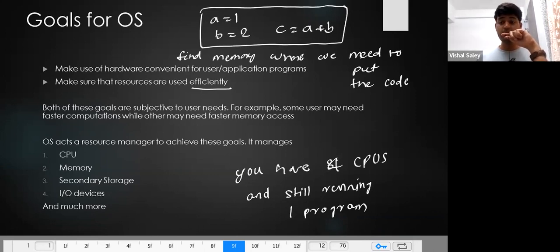If we are running a single program, then you don't need an OS. So if you're buying hardware just to run this particular single program, and after that you are not going to use your machine at all, then sure, you can get away without an operating system. Again, that's not a good system anyway, right? You just bought some computer for running some kind of addition, and after that it's not usable at all.